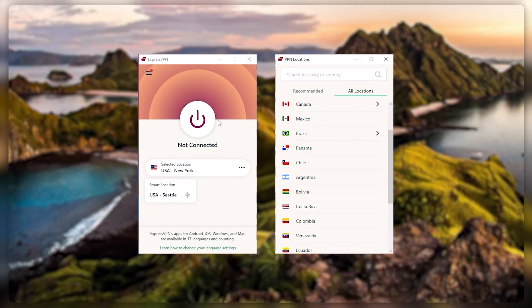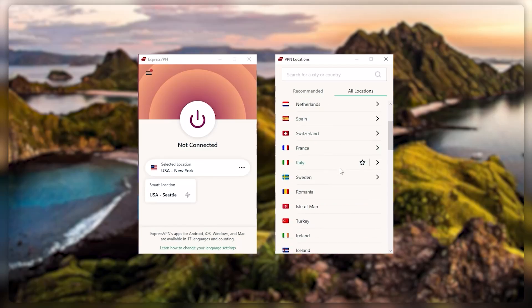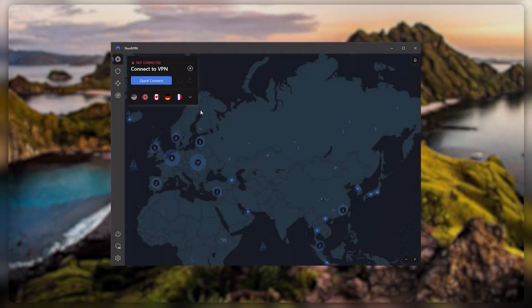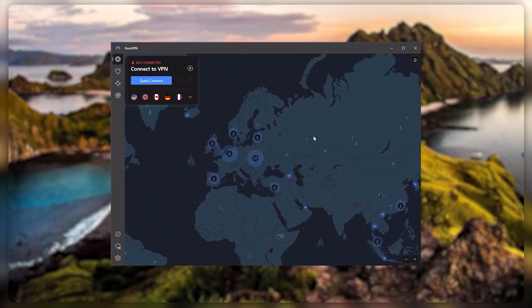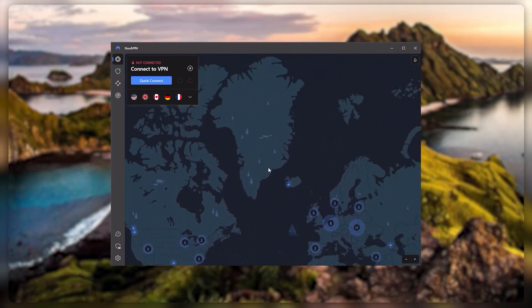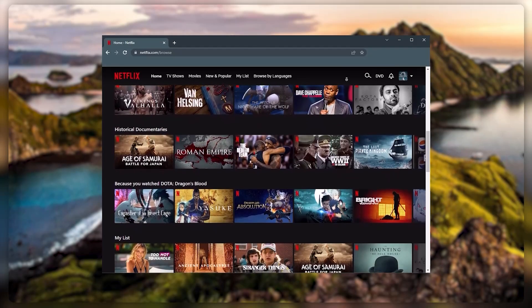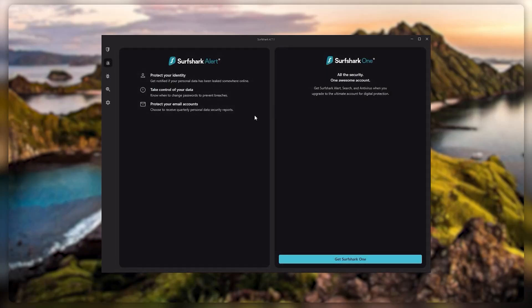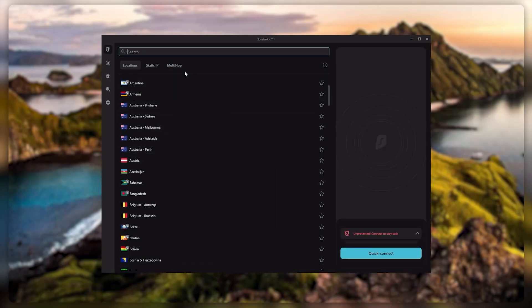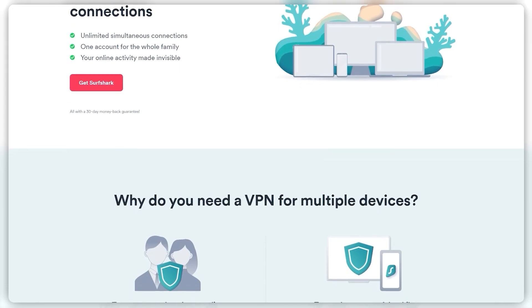To sum it up, these are definitely the best in the business. ExpressVPN is a premium VPN with a strong emphasis on security and utmost anonymity, perfect for those who are privacy-conscious and looking for the best VPN overall. NordVPN is a well-rounded, high-performance VPN that offers great value and is ideal for those wanting bonus features beyond base VPN functions such as strong encryption, secure torrenting, and streaming. And Surfshark is truly the best budget VPN that gets the job done without sacrificing necessary security features, with the added bonus of unlimited device sharing with friends and family.